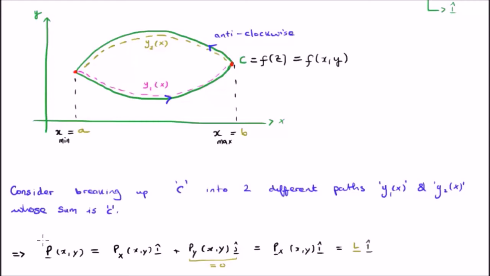We look at the vector field P. P can be a function of both X and Y. And although we'll consider it being a function of Y in a moment let's just consider it having an I hat or X component. So the J hat component goes to zero. We're left with P sub X in the I hat direction. And I'm just going to call it L. So L can be both a function of X and Y but it points only in the I hat direction. Later on we'll discuss where we have M which is both a function of X and Y but points only in the J hat direction.